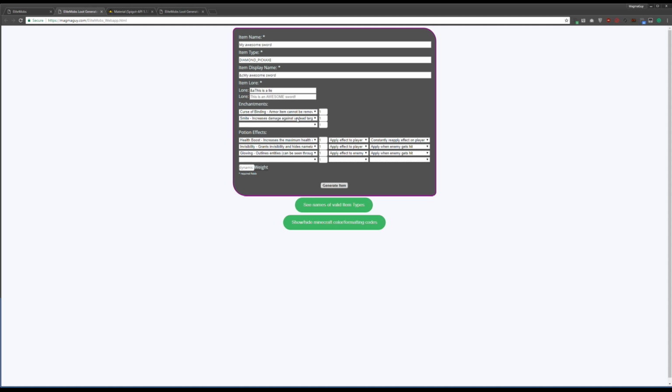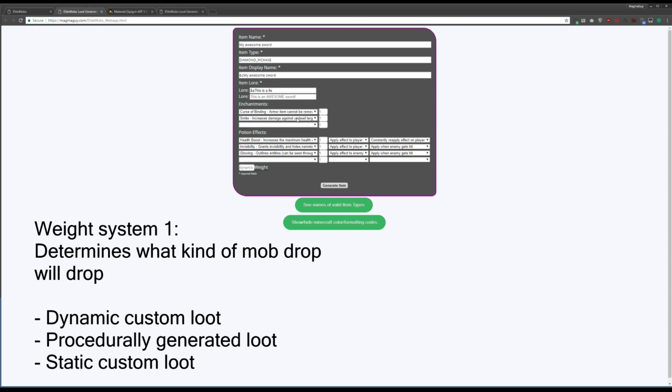There are two weight systems. The first weight system tells the plugin whether a custom drop is a dynamic drop or a static drop. If you put any number here, the item that you are creating is static. If you don't put any values, or if you type in dynamic, the item is dynamic.